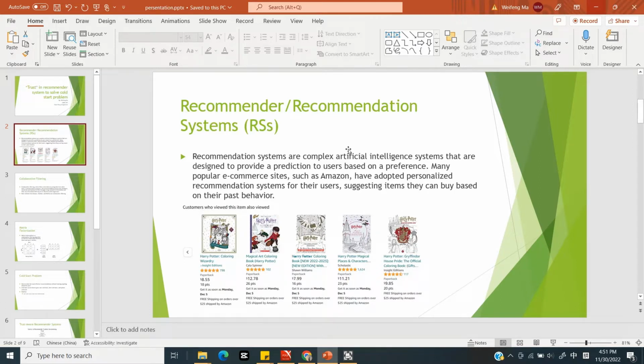When you search for items and look at the item description, in the middle or bottom section you can see something like this: "Customers who view this item also view." These are items similar to the item you entered. This is basically how the recommendation system works on those websites.